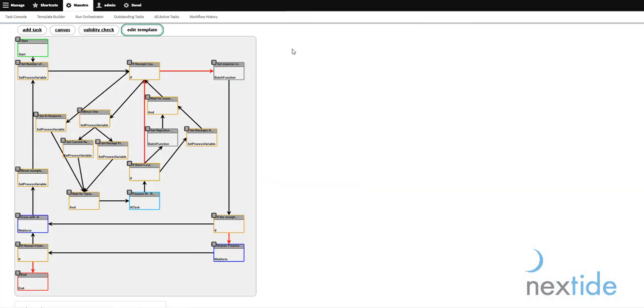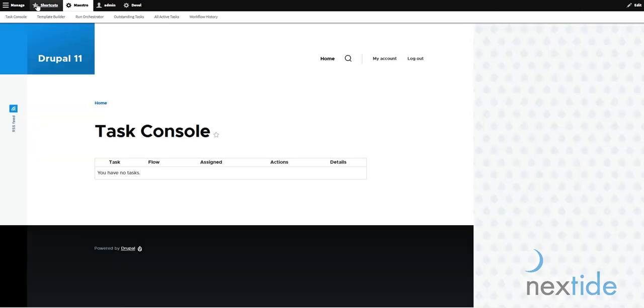And then we will set the fact that we have an issue so that this if statement task allows us to reroute the web form task to the initiator to edit their tasks. So let's go to the task console, and I'll refresh this a few times. And what we should eventually see here is the web form task assigned back to the initiator.